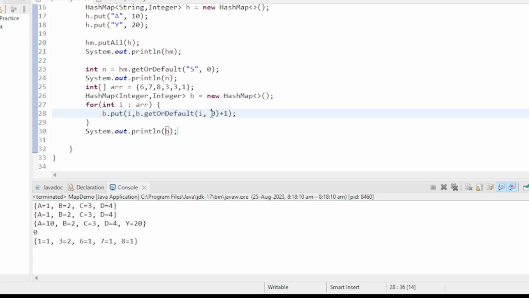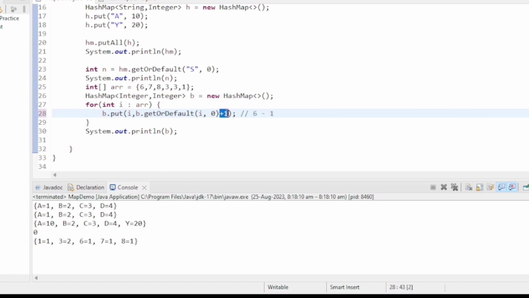So in that case it will simply return the default value. And what is the default value? The default value is 0, and we are adding 0 plus 1. It means that in your hash map for 6 you are adding 1.